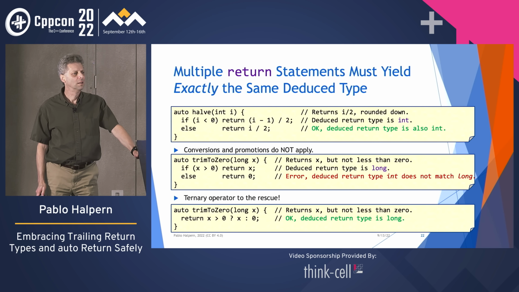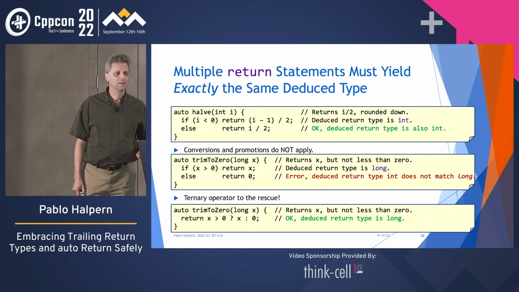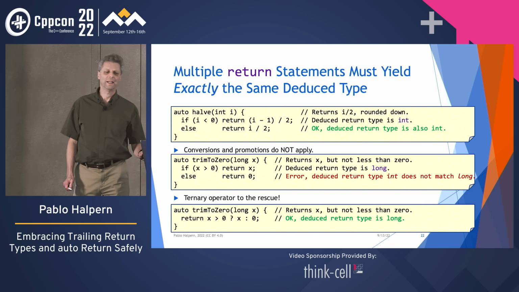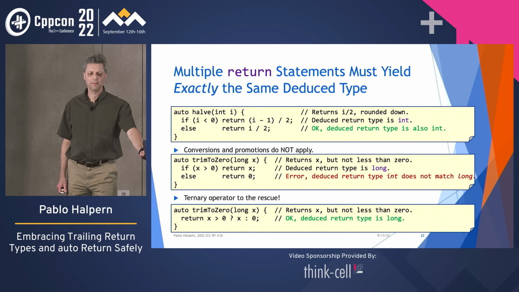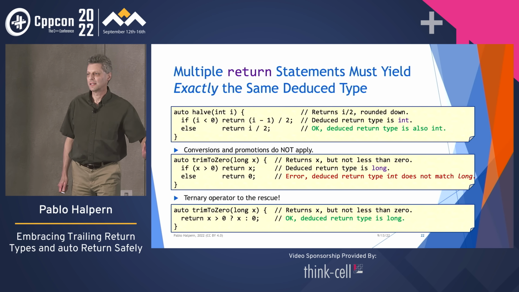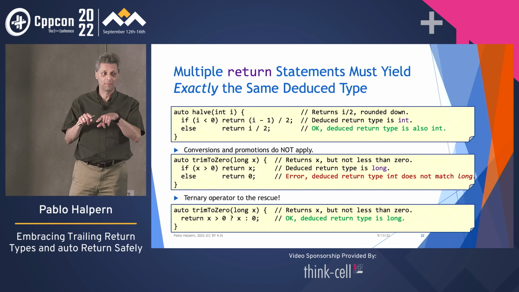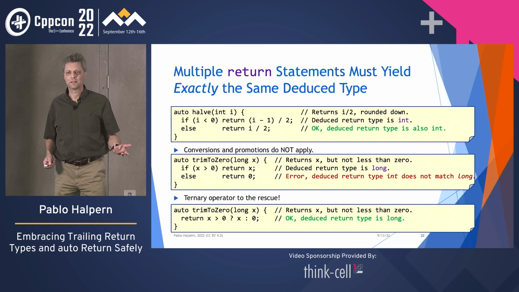When you presented this, can I maybe use the mic? Thank you. So when you presented this, you hypothetically mentioned that the second case with the if else might not work well if you have a template parameter, right? Right. And you said to use the ternary, and the question is, would you be able to do that? And you could use the decltype thing, right? Yes, right. If you had a template parameter of type T, you might want to cast the 0 to T. If that seems like a reasonable thing to do, then yes, that is a different way of solving the same problem. Or what I would normally do in a situation like that is return T open close curly brace, because maybe it's not numeric, and I want it to just return a default constructed T.